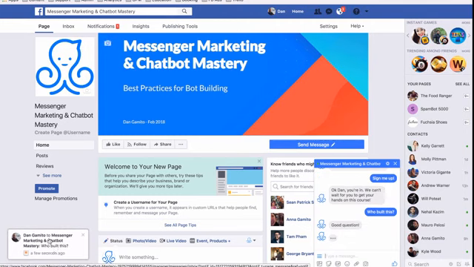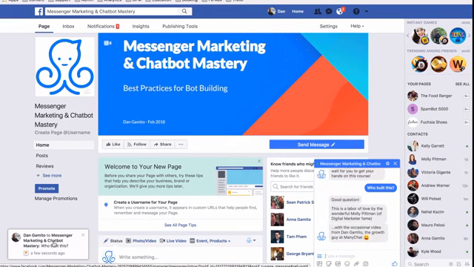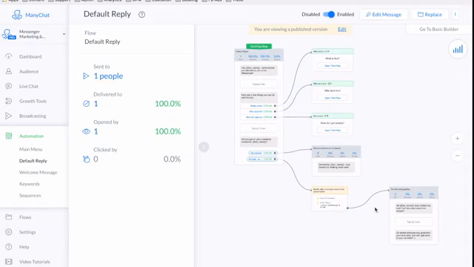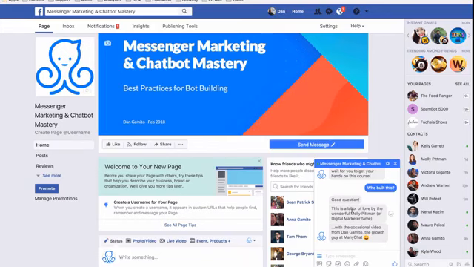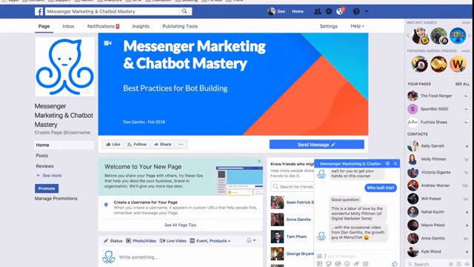You're going to get overwhelmed with notifications in your page manager as soon as you set up ManyChat. So keep in mind that you can always go into your page manager settings and change some of these settings. This is definitely something you're going to want to do, and it's something I'll do right now. So this default reply, look at this amazing flow that we set up, and it's firing flawlessly right here. And this is an actual real live interaction that we're having. It's all happened simply because we lined up all these steps and told the bot what to do. It's pretty cool. Page settings, neat.